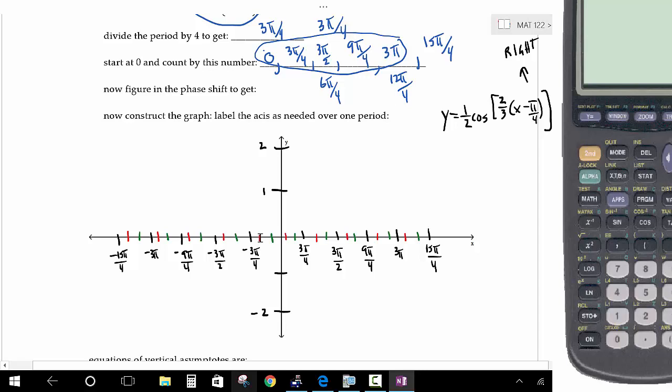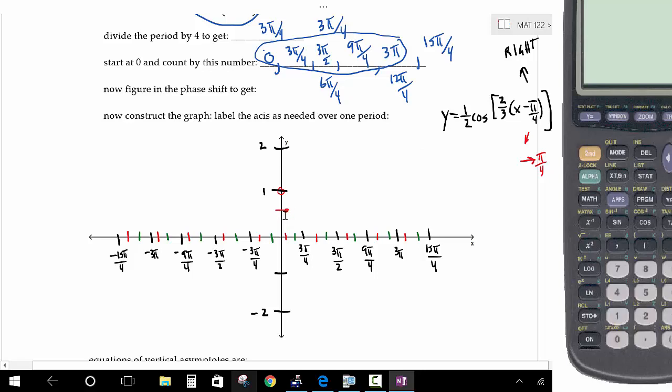So now when we do this, we're pretty well ready to graph everything. I'm going to keep this in a red color. Now remember, the cosine starts high. This is where your cosine wave starts. However, we're going to go to the right pi over 4. So this point right here needs to line up with this y value here. However, because of the amplitude on that cosine, that is going to be a value right there.